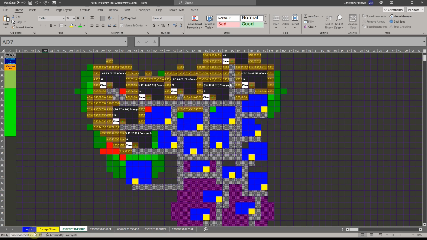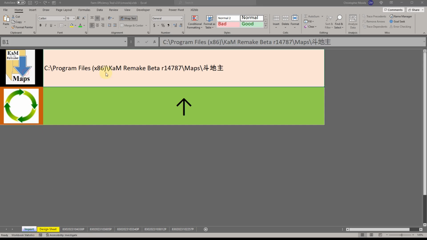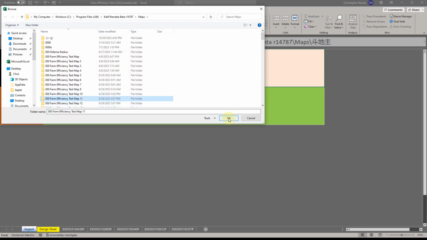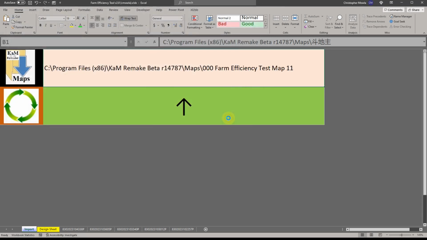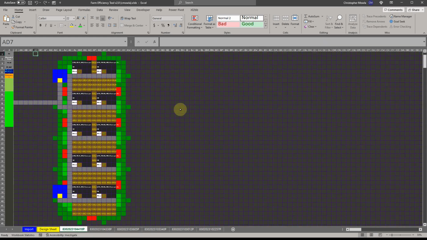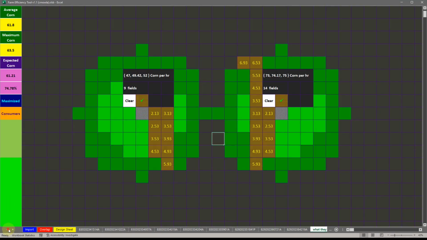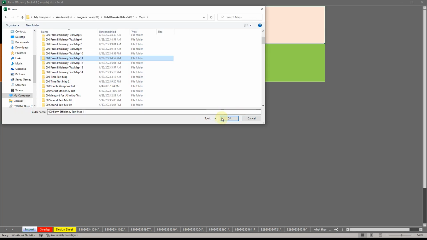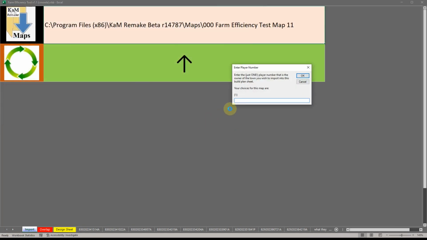The only thing, I'll come back to the sheet, but the only thing that I really did was, if I click on this map here, which only has one player in it, it doesn't have to be player 1, just one player on the map, it's not going to ask me which player number I want, like the original version did. See, in the original version, I would import the same map in. It's going to ask me this.